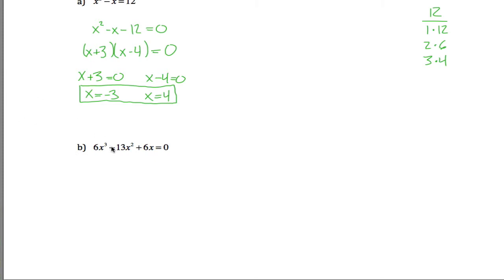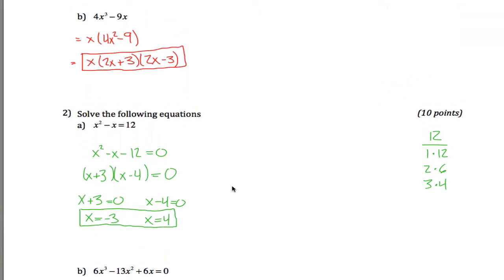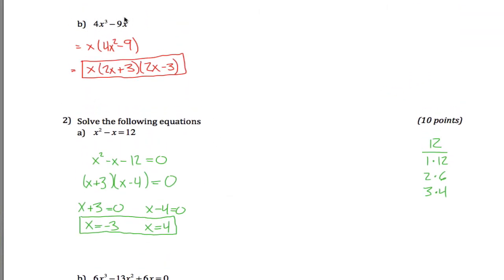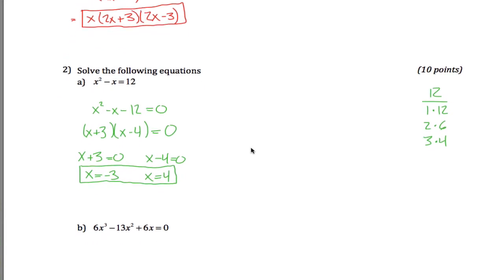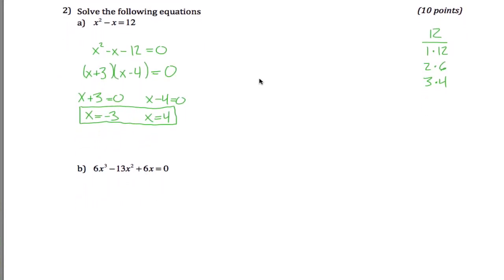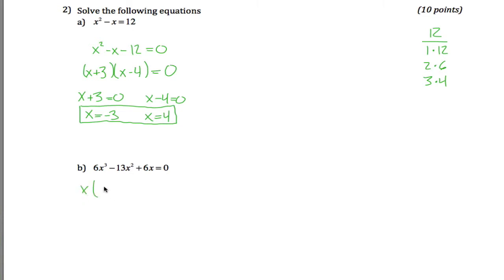Same basic idea here. It's an equation, we want to solve it. The way we're going to solve it is by factoring. For this specific problem, factoring will be a little bit trickier. It's kind of like this one, where when you first look at it, it doesn't seem to fit any of our factoring methods. We're not used to x to the third power. However, if you notice, we have a greatest common factor of x.